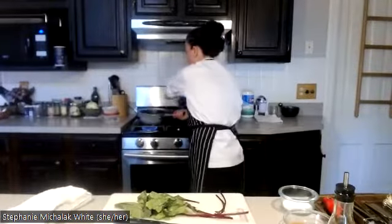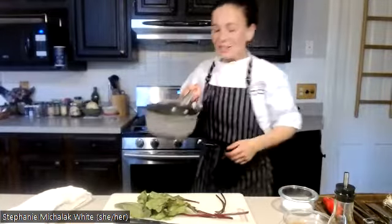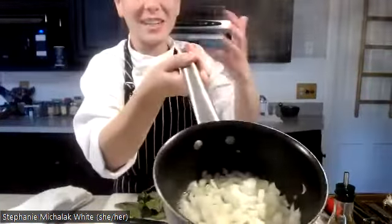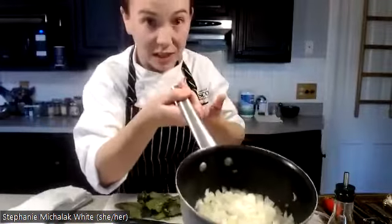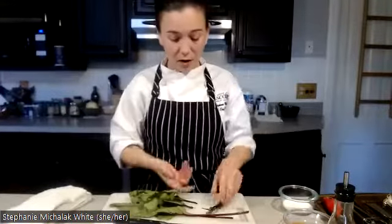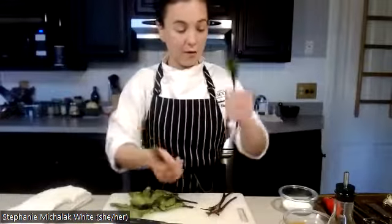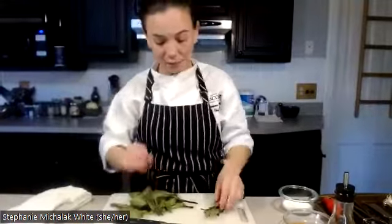So before we get too far away from our onions and I accidentally burn them on us, we're starting to see they're starting to get soft and translucent. We can start to smell them as well. When we're thinking about cooking, it's a full sensory experience. So that's also a really great time to really enjoy what you're doing and really get into the cooking process. So we're gonna let those sweat just for a little bit longer while I remove the stems from my greens.